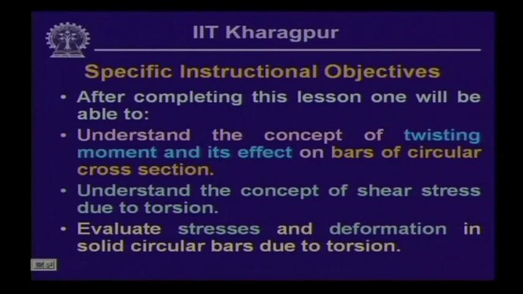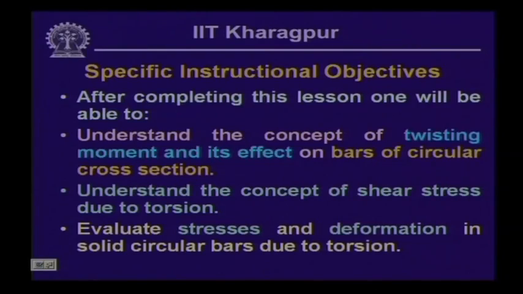Once someone goes through this lesson, one should be able to understand the concept of twisting moment and its effect on bars of circular cross section. Here we will concentrate on bars of circular cross section, and in this lesson we will look into bars of solid circular cross section. Also, one should be able to understand the concept of shear stress which gets generated due to torsion, and be in a position to evaluate stresses and deformation in solid circular bars which develop due to torsion.